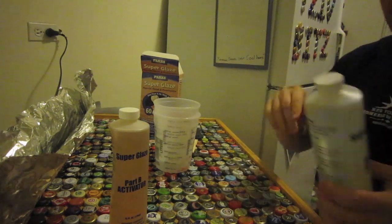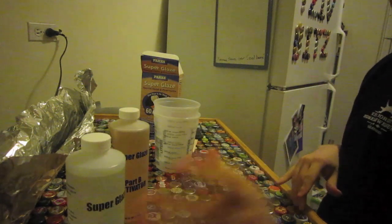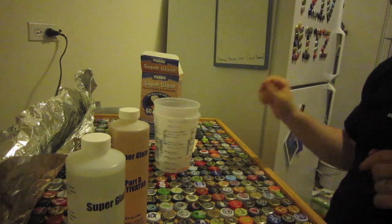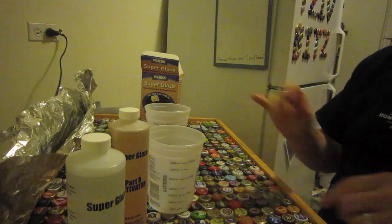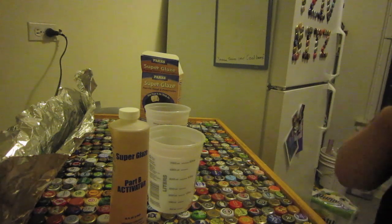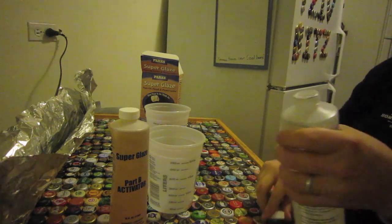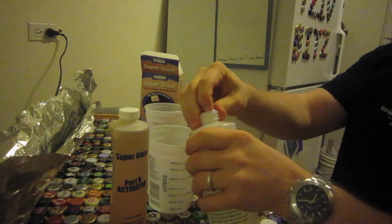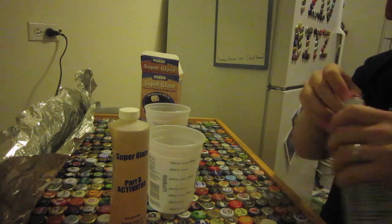So I'm going to pour basically half of each of these, and then see how much more I need. I have a second box of it, just in case. In each of these, there's 16 ounces, so I'm going to pour 8 ounces, or actually, pour 12 ounces of each, and then mix them together because there are 24 ounce containers.